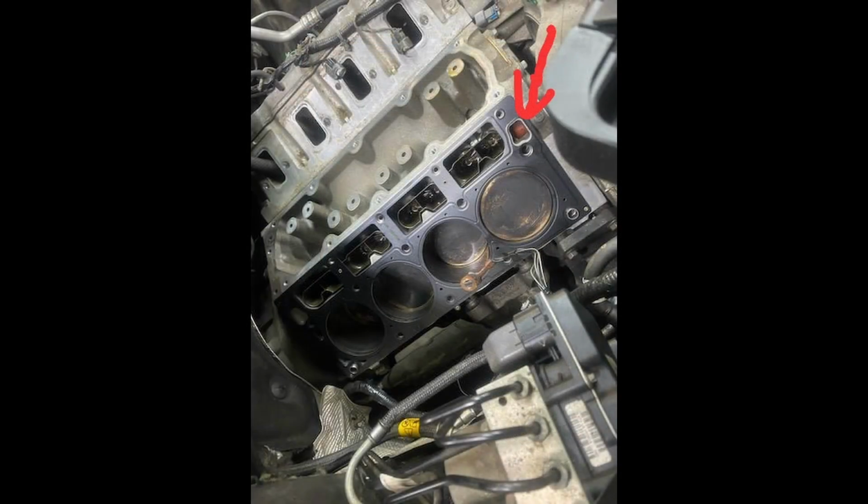While in the engine, the coolant travels through a series of caverns called the water jacket. The water jacket is inside the head or heads. It is inside the block, and the coolant travels between the block and the head without getting into the cylinders or leaking out onto the ground because of the head gasket that we mentioned in a previous video.